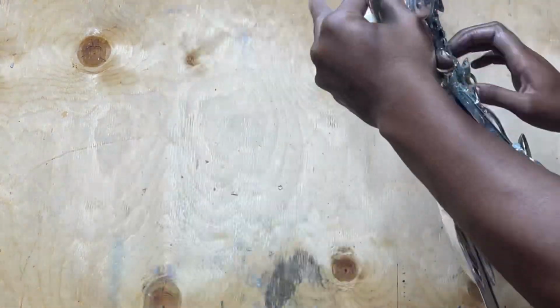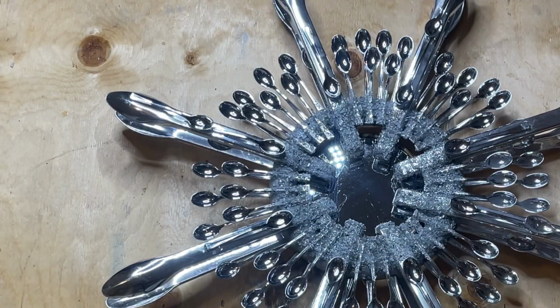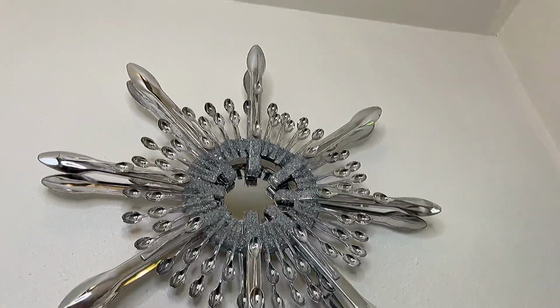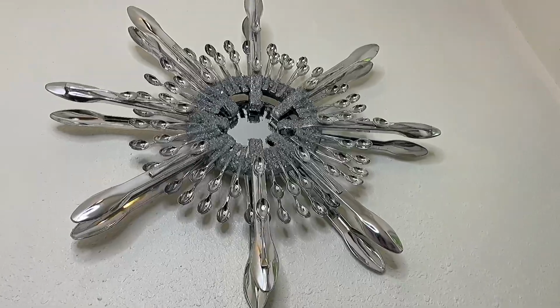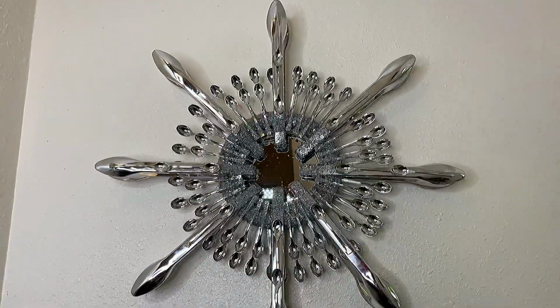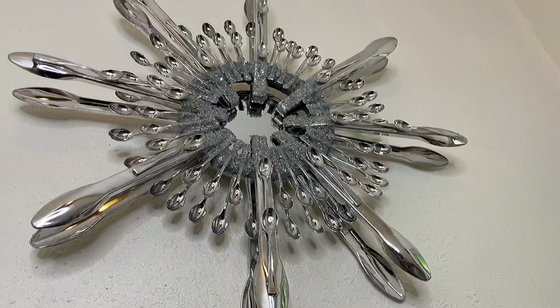So after it dried, I went ahead and hung it on the wall, and this is how it looked. It was pretty easy and very inexpensive to make. This would look good in a bathroom, a hallway, a bedroom, dining room, pretty much in any room.